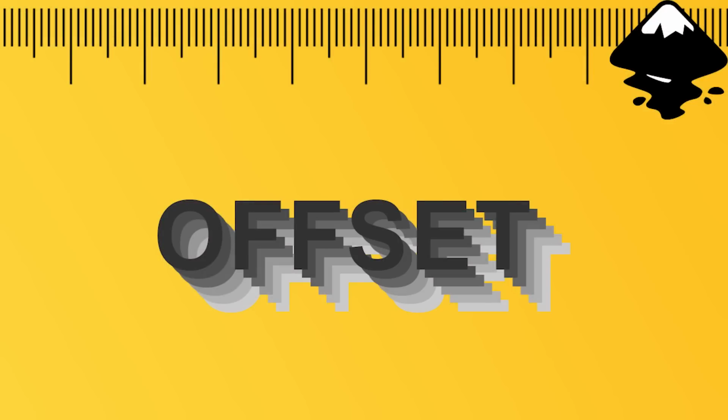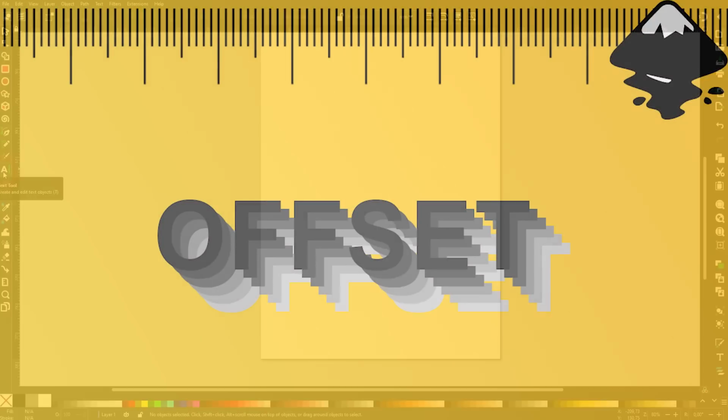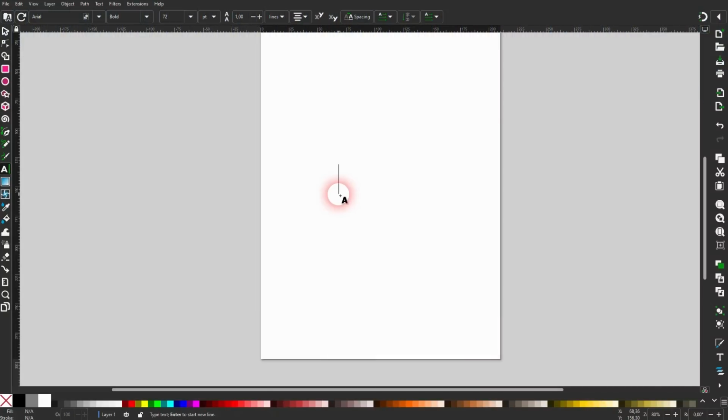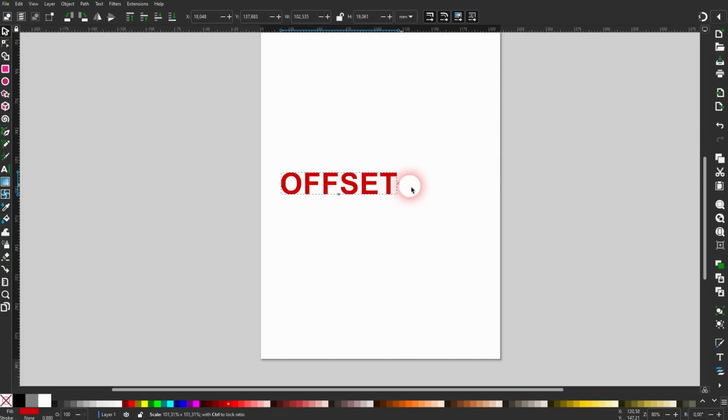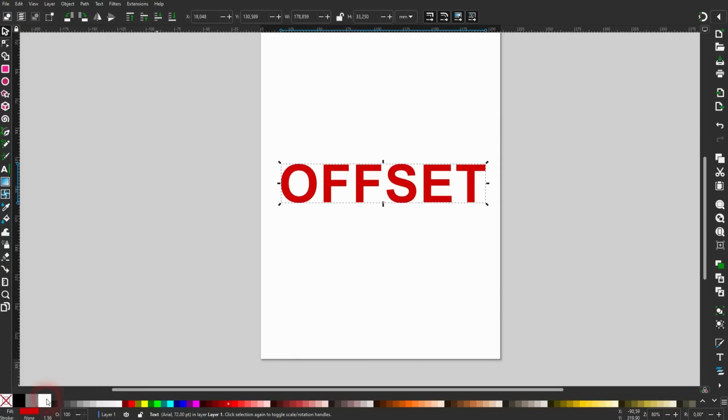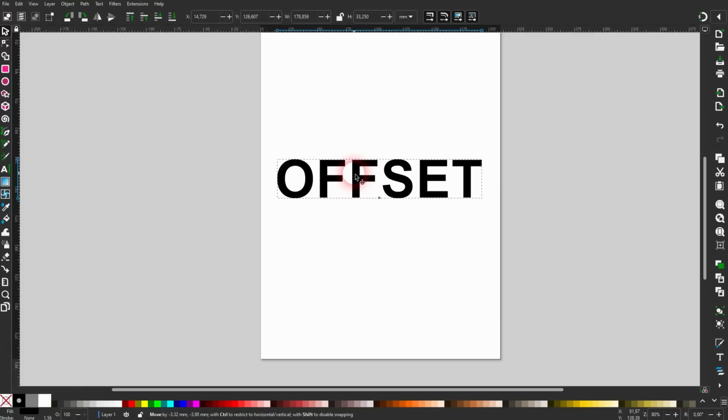Let me show you the final one that I would call easy text effects. I'll create a text, yet again Arial bold. Size it up holding Control, I'll make it black. You can create a simple offset by pressing Ctrl D and then adjusting the position of the copies and their size.